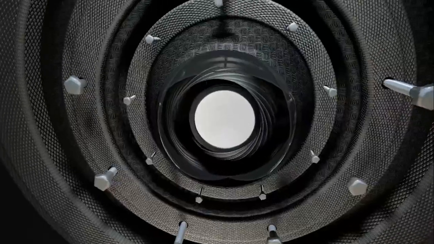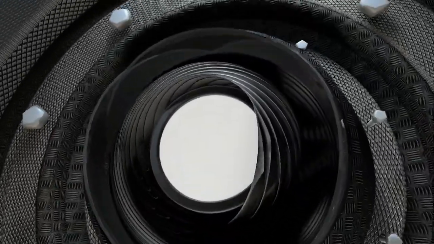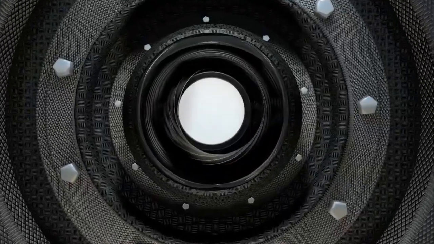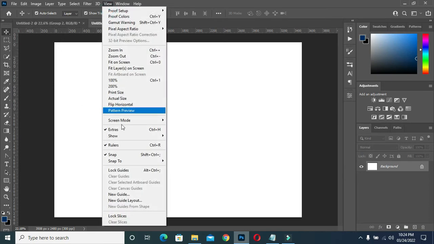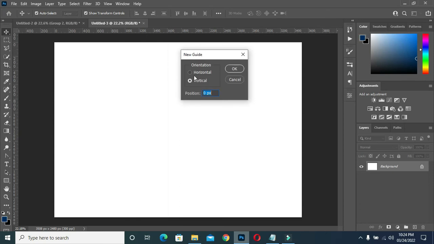In this tutorial, I'm going to show you how to design a table calendar. So before any further ado, let's get started. Here I'm using A4 paper size, landscape. Then I'm going to bring a guideline. Let me drag it like this.